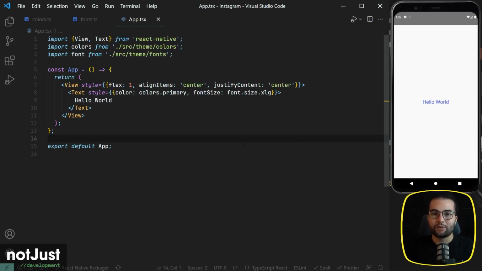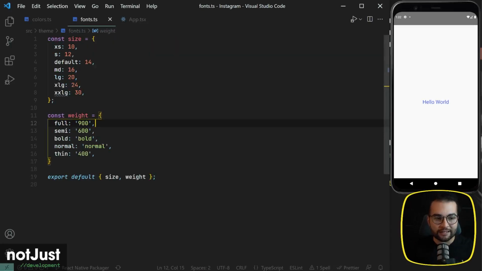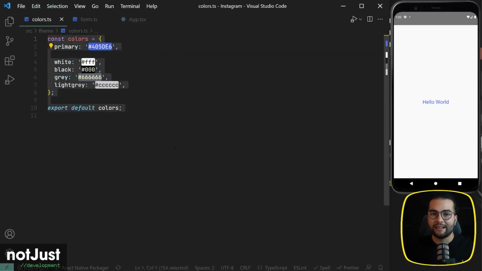Now the only thing is, whenever we are trying to use colors and fonts, don't try to use hard-coded values. Try to always import them from these files that we defined right now. And if for some specific use cases you need to change something, you are free to go back to the fonts file and add different sizes, for example, or to the colors and add a new color there if you need that. All right, see you in the next class.